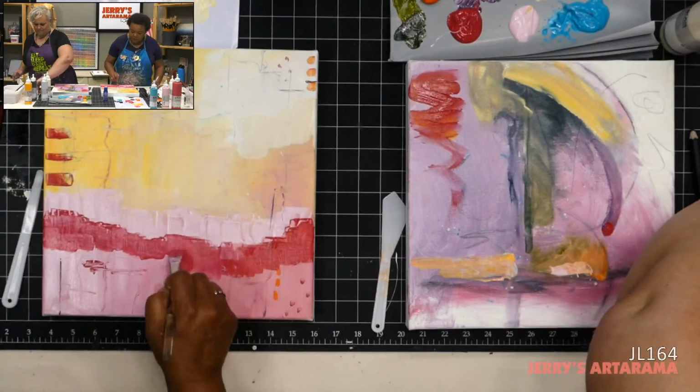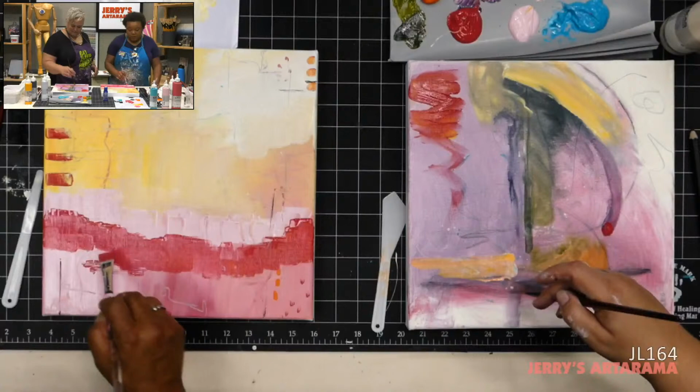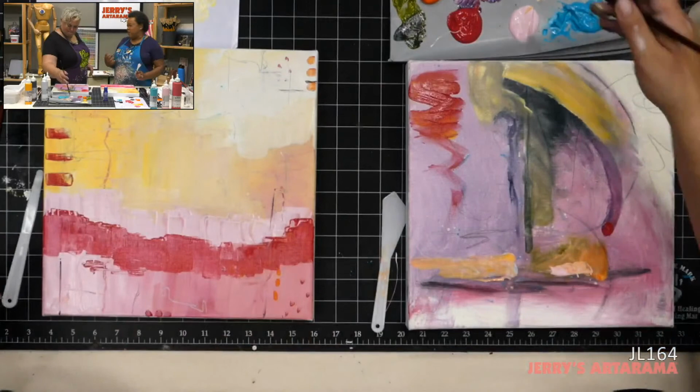And I know that we're working on linen, which, for the first time ever, it must be a ritual sort of thing, but I always gesso whenever I bring a canvas home. I don't know why, I just do.